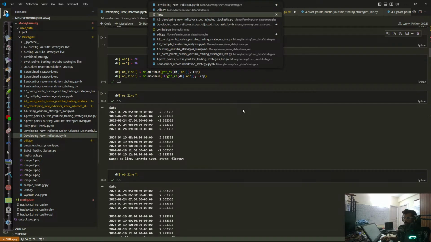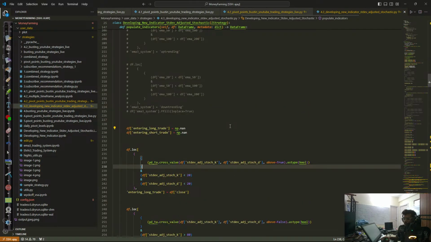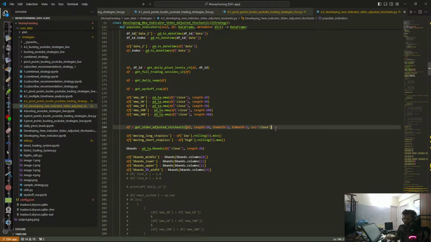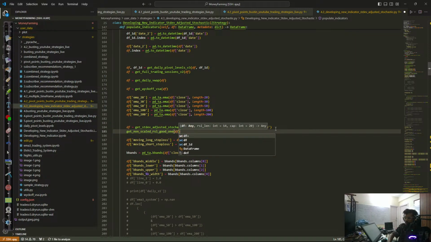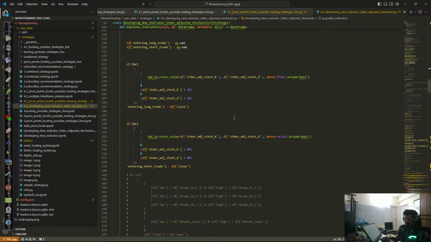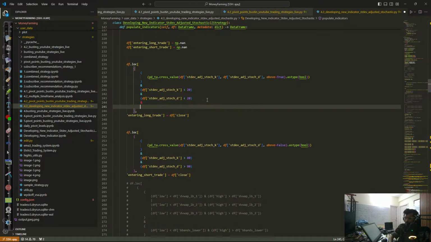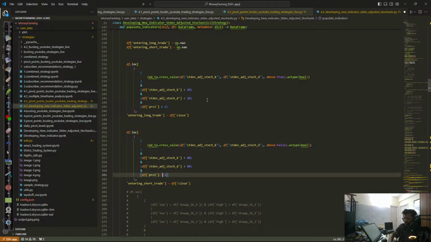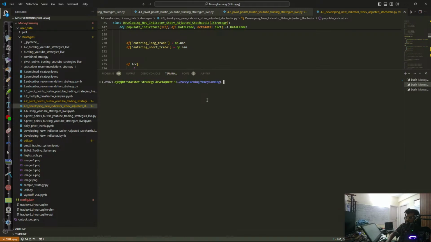And let's go to the code and also get this. Okay, so here I'm gonna do prsi is greater than 2, and here prsi is less than -2. So let's see now if the performance improves or not.